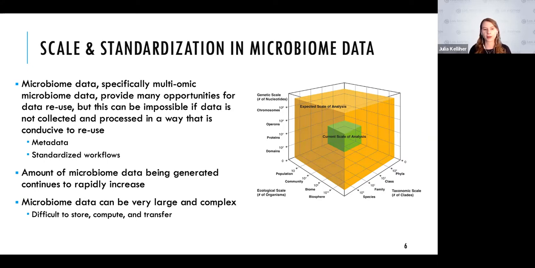So microbiome data and multi-omic microbiome data include a lot of different taxa and different things within the microbiome, where researchers are usually particularly focused on one little group within a microbiome. So there's a lot of opportunities beyond the scope of one study for microbiome data and what everything else in the microbiome might be doing. So it's kind of the perfect data for data reuse, and it's often not reused.